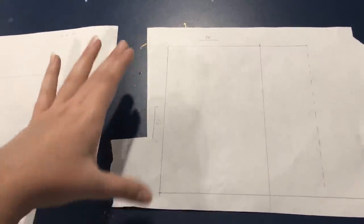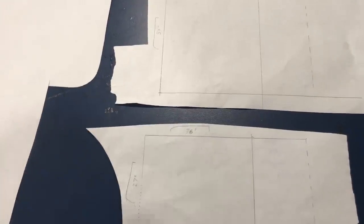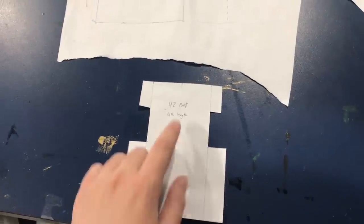So this is 54 all laid out with the 36 and then folded in half to get the 27. I can do math again, can I? So drawn to scale here, this is an eighth of an inch to an inch, basically, is the scale we're going with here. So I have my little pattern. This is for 42 bust, 45 length.